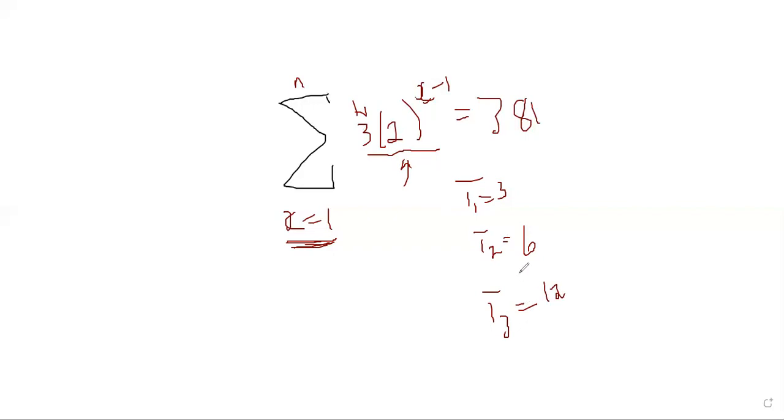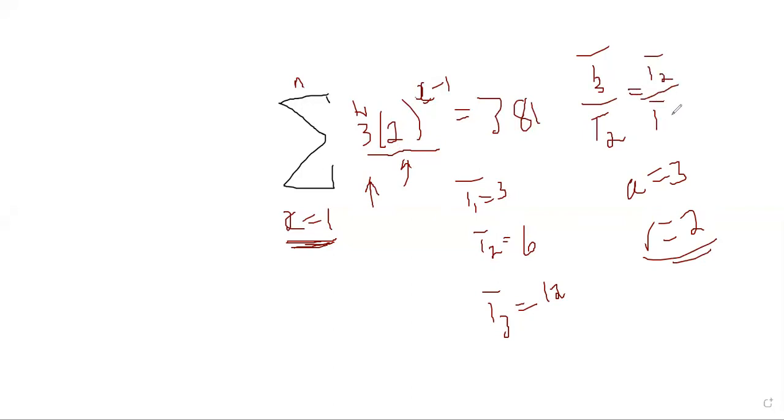So already we know that this is a geometric sequence. We know our a is 3. We saw it here. And we know that our r is 2. But sometimes it's important for you to check that your r is 2. How did we find this r? We said it's term 3 divided by term 2. Remember the formula I told you in the first video, then we divide term 2 by term 1. Our term 3 is 12, so if we divide 12 by 6, and we divide term 2, which is 6, by 3, you see that both of them will give you 2. So that is why our r is 2.